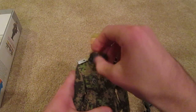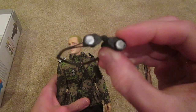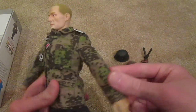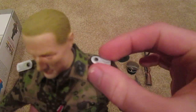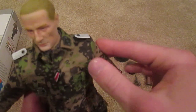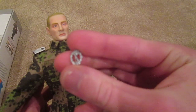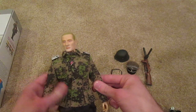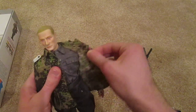He does come with a pair of binoculars — let's go ahead and take that off. That's pretty cool. It does have some insignias here — that was a sticker that has to be put on. Same with these shoulder pads — those have to be put on. Got some other insignias here, these are all manually put on. Also got this little badge, which is pretty cool — you can just tuck that on his jacket. The jacket's really nice; I really like the camouflage on it, looks really cool. I'll go ahead and take that off so we can see what's underneath.